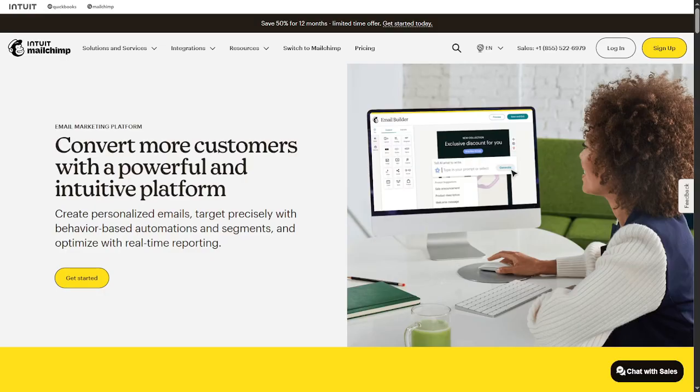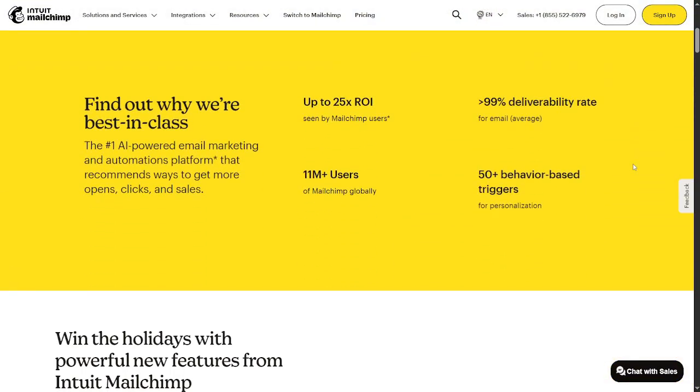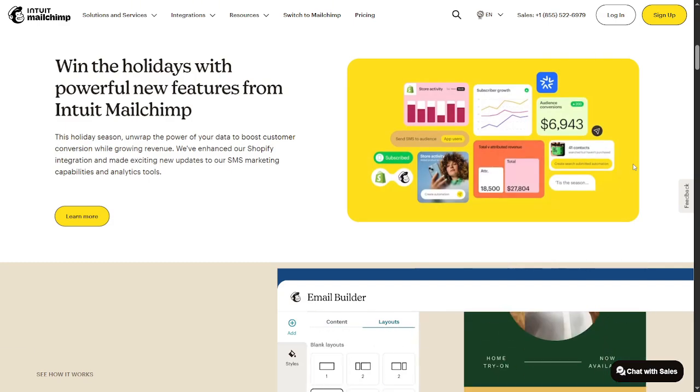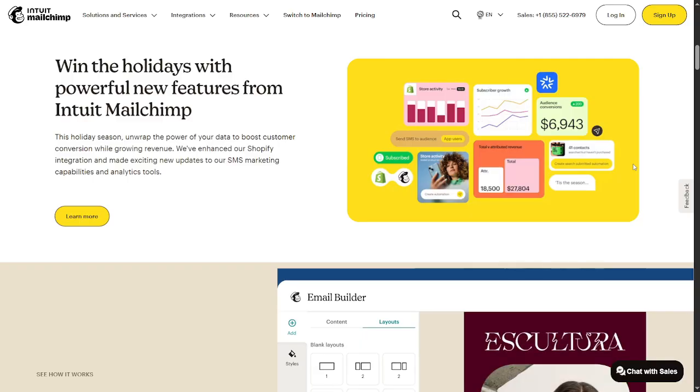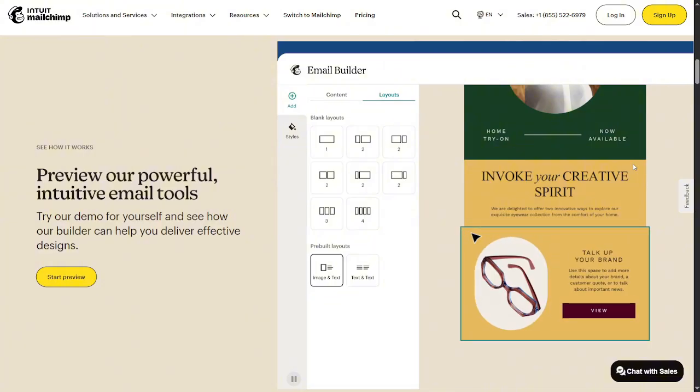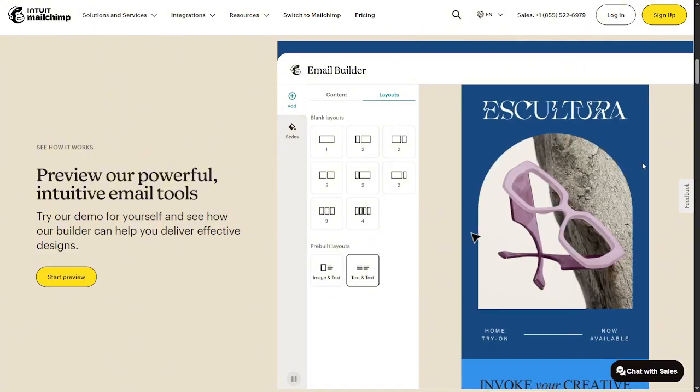Mailchimp is well known for its all-in-one approach. It gives you templates, design tools, sign-up forms, automation features, and even basic customer management. The interface looks polished, and you can create attractive emails without much design experience. It is a great option if you prefer drag-and-drop editing and want your emails to look visually detailed.